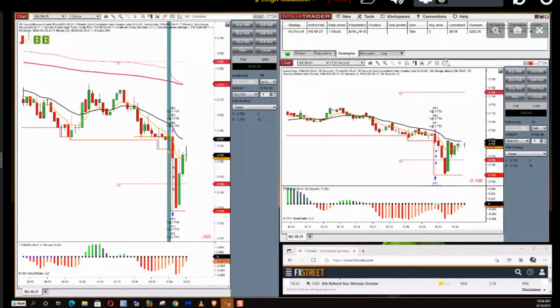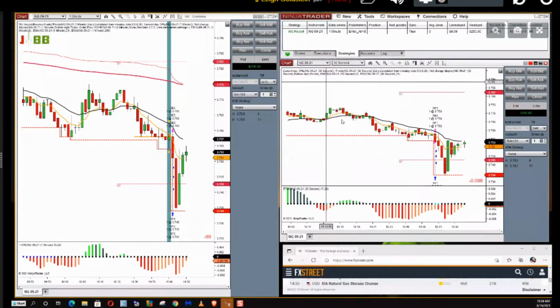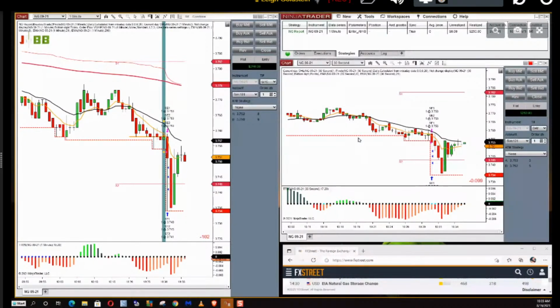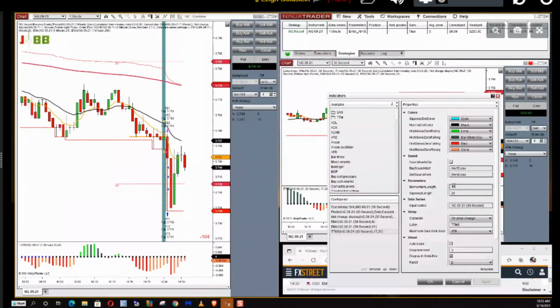Now, Fred, you took a 30-second reversal signal, Fred? And tell me again, I apologize, what was your momentum on the squeeze? 17 on a 30-second indicator. So what Fred's saying is he uses the squeeze. His momentum length is 17, okay?